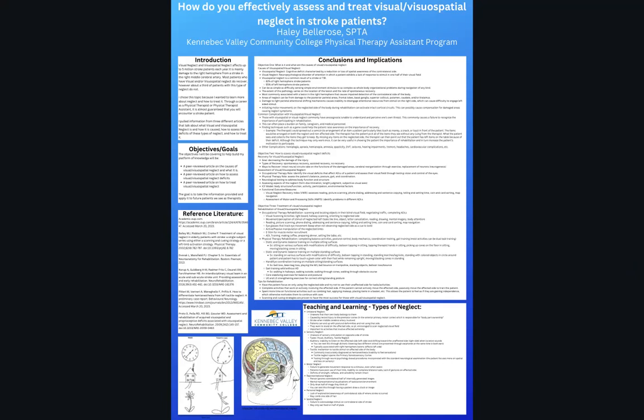And so lastly, for my teaching and learning, I kind of stuck a couple different types of neglect here because I felt like that's not very touched that often, and a lot of the therapists in my clinic agreed. So for the unilateral neglect, they're really unaware of their own body that belongs to them, and it's caused by a lesion or injury to the premotor cortex, which is responsible for body part ownership.